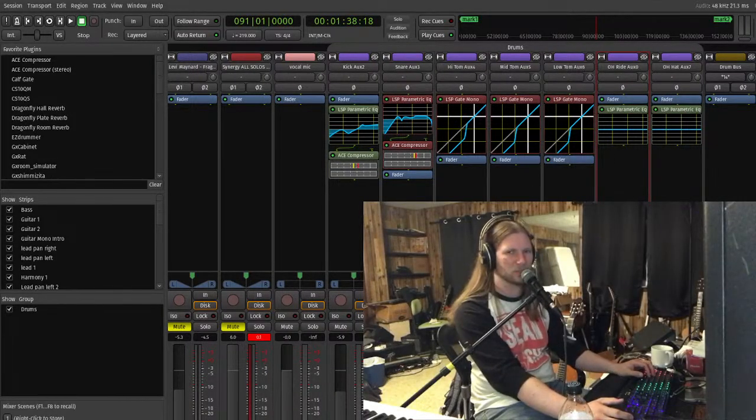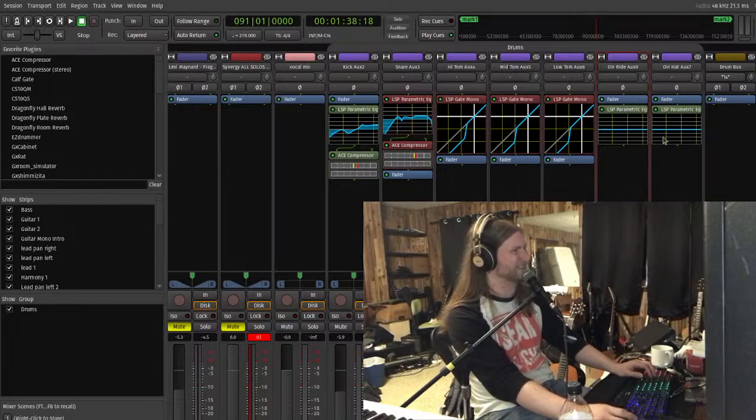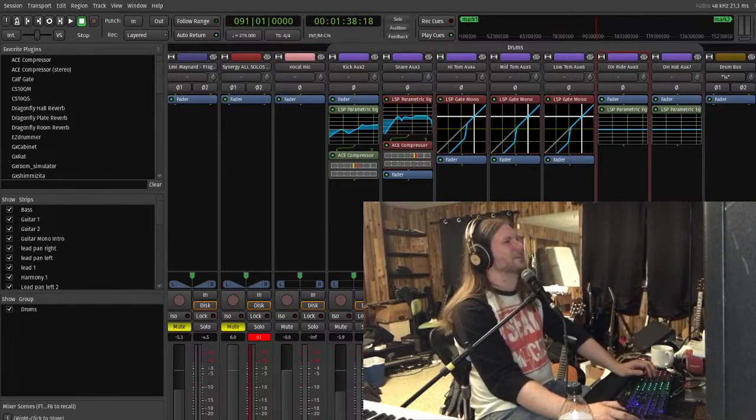Okay, this time I actually copied the plugin to the right track. It's the small things.